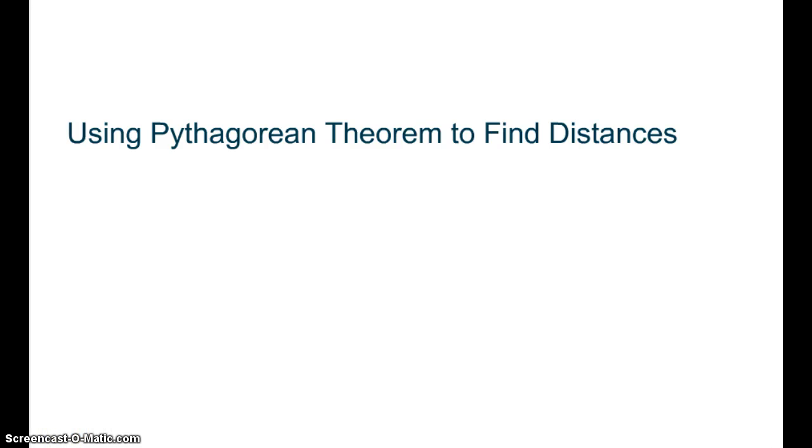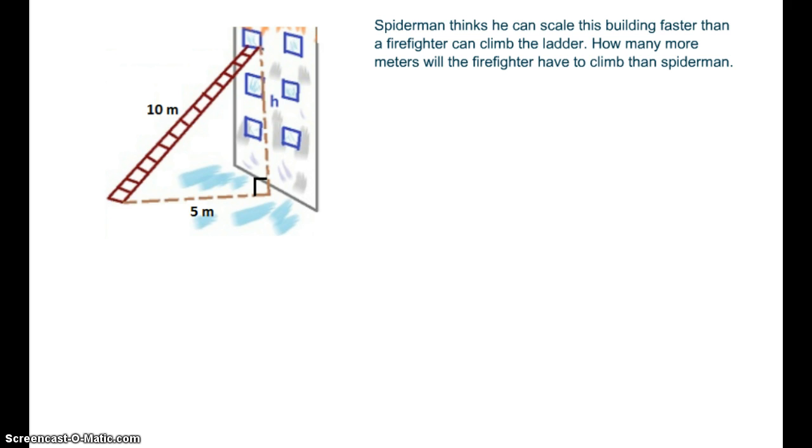Using the Pythagorean Theorem to find distances. Alright, so copy down a rough drawing of this picture right here, and then write down the problem. Spider-Man thinks he can scale this building faster than a firefighter can climb the ladder. How many more meters will the firefighter have to climb than Spider-Man?